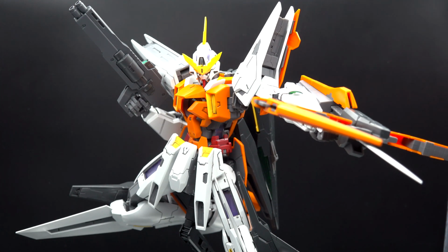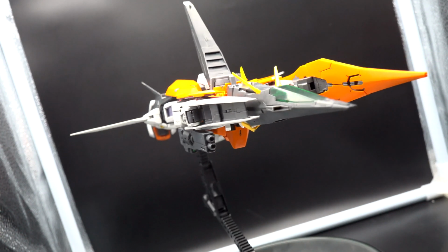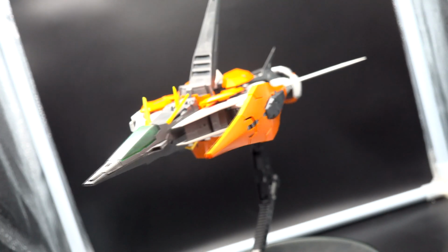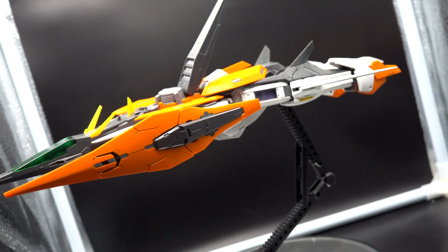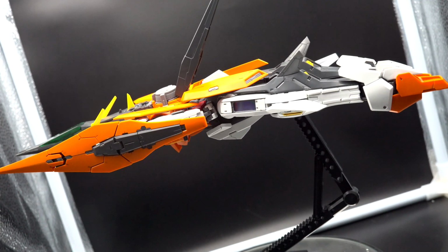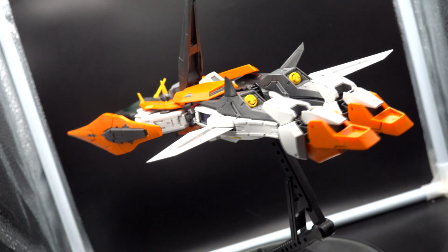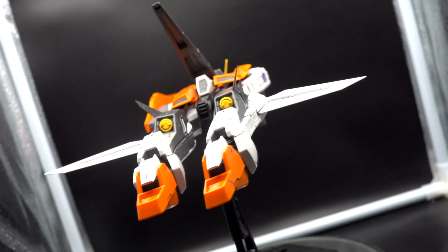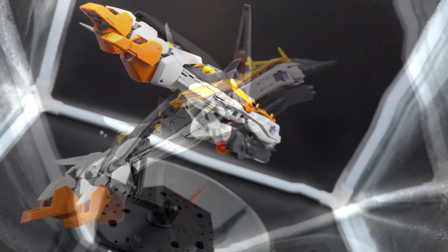It's a great accessory. Now we get to the transformation, and holy crap, the easiest transformation I've ever dealt with in Gunpla. Even easier than Wing and Wing Zero. Like literally, I saw the instruction manual for the transformation. It was like transforming the No-Grade Oreos all over again. You flop the shoulders and the arms, you pull the legs down, pull the wing binders on the legs onto the side. That's it. The transformation is almost flawless.